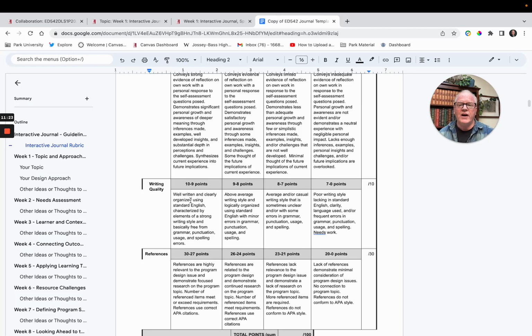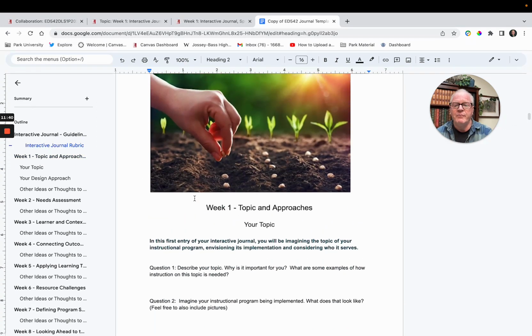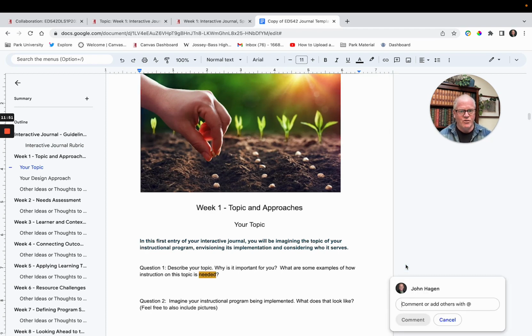Why I like using Google Docs, I had mentioned this before, is it has this very handy reference index on the side that you've linked to the headings in the document itself. So I don't have to scroll down. I can just click to whatever week I'm looking at. So if I'm looking at week 1, here's the template. The students fill it in by the question. When I want to comment, I just comment on the side. I'm sure this is not anything new for anyone. But the good thing is it's very familiar. It's familiar to us. It's familiar to the students. It's not a new technology they have to learn.